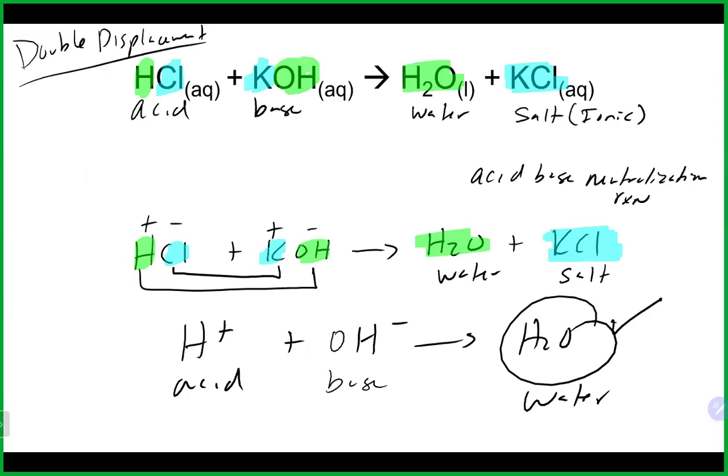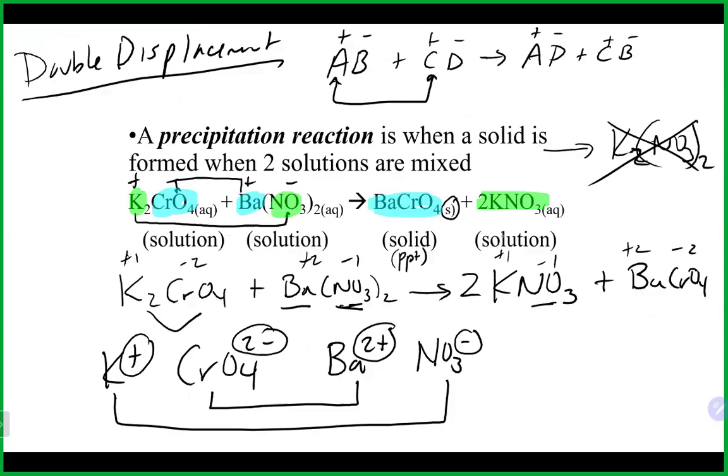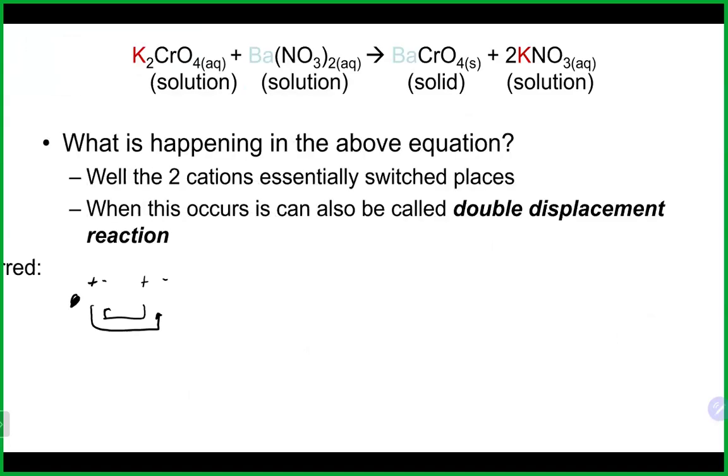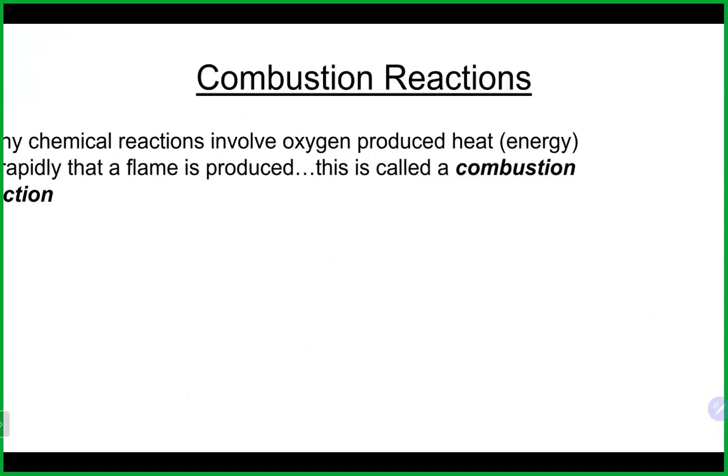Just like what we saw a second ago with our precipitation reaction, it made a solid, right? Which is, again, one of the three reasons why a reaction takes place, that solid forming. So acid-base neutralization reactions occur with a strong acid and a strong base. Ultimately, you're forming water, which is the reaction that's occurring. H plus from the acid, OH minus from the base will always come together to make H2O, which is the water part of it. Any questions on that there? And again, no electrons being transferred here, still a double displacement reaction that's occurring in this case.